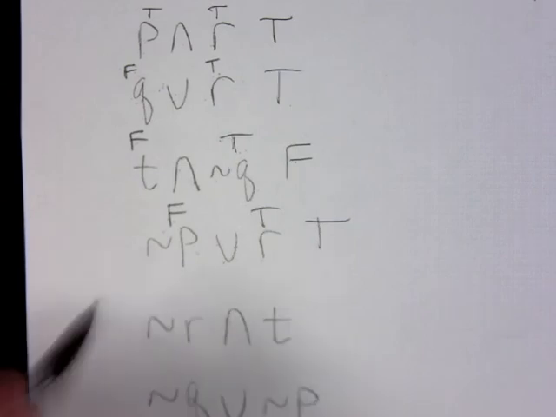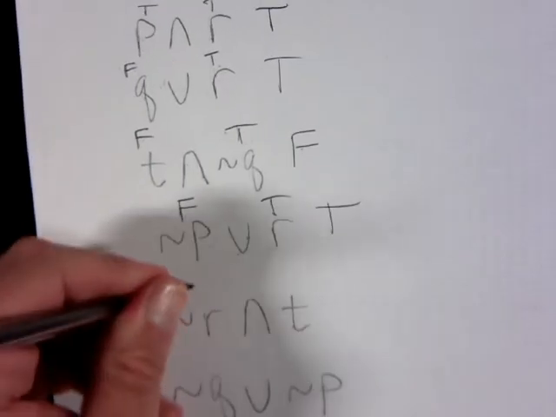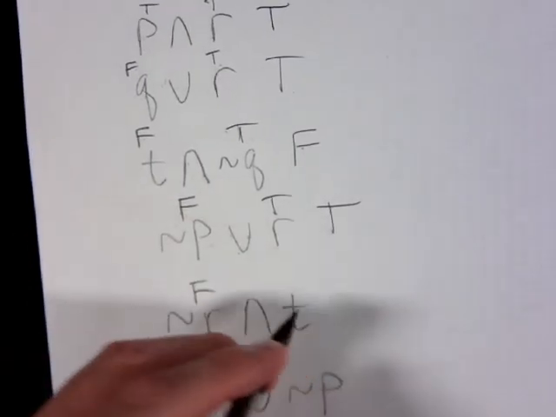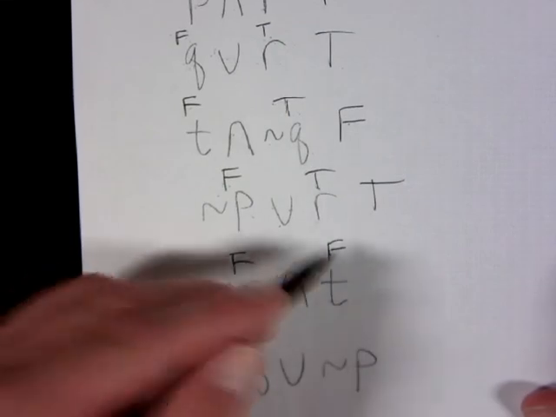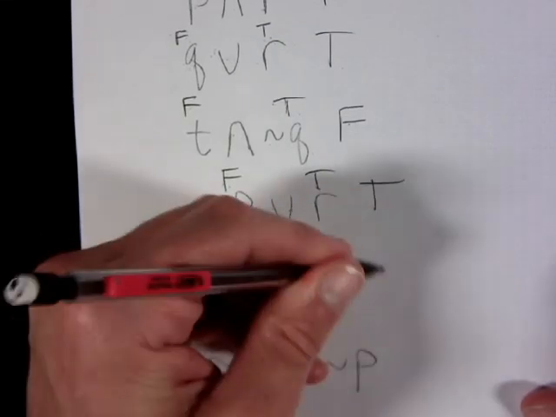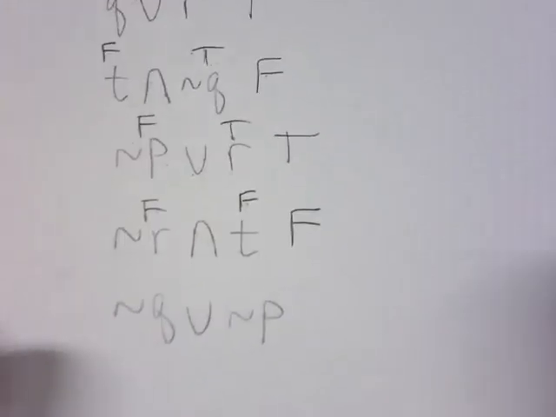All right, so the next one we have not R, and so not R would be false. And then we have T, which we know is a false statement. T is vertical angles are supplementary, which is false. So anytime you've got false or false, if they're both false, then the whole thing is false. If they're both true, then the whole thing is true, regardless of which one it is. Where you have to determine is if you've got one true and one false.